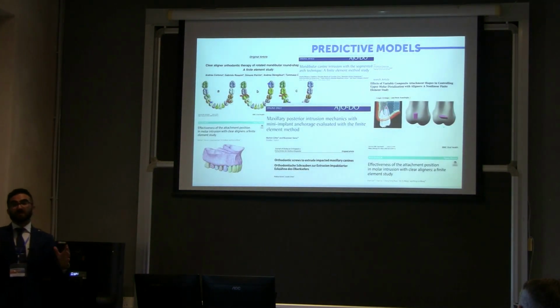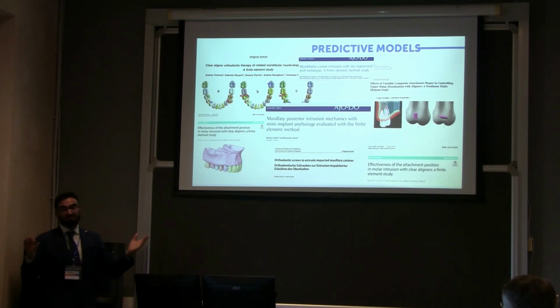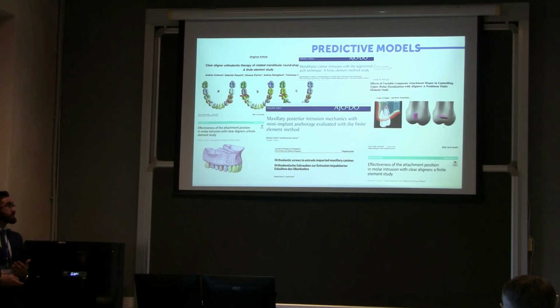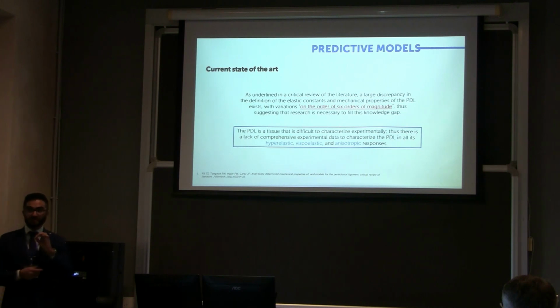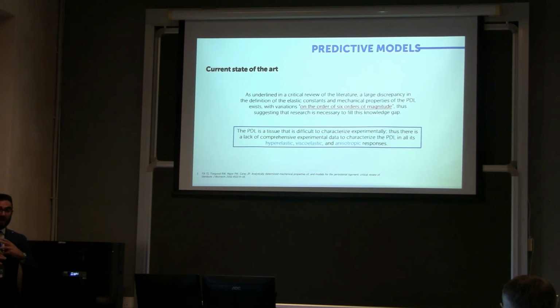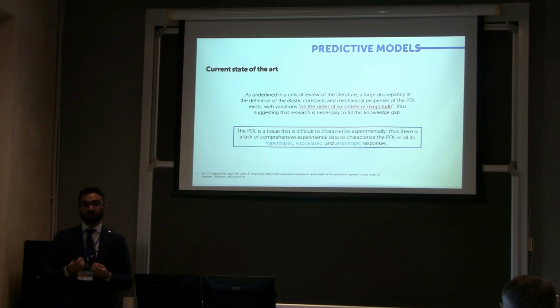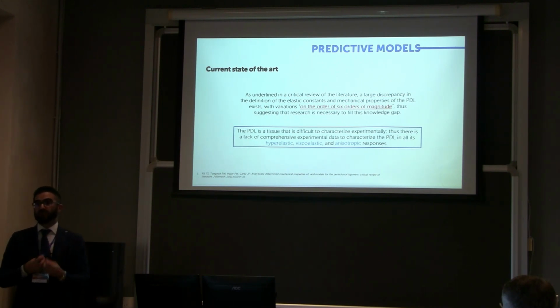But we have in the literature a lot of studies using finite element methods to address some specific clinical problems, especially with clear aligners. It's kind of a fashionable topic in my field. But if we look closely at this literature, we see that there is a lot of variation and variability. We have a large discrepancy in the methods used and the material properties assigned to the tissues, and this results in a difference among different studies of even 6 orders of magnitude. So you can imagine that it's very difficult to obtain clinically meaningful information from this kind of literature.